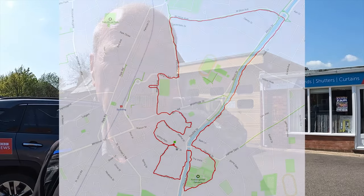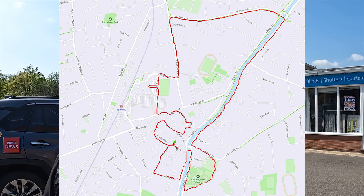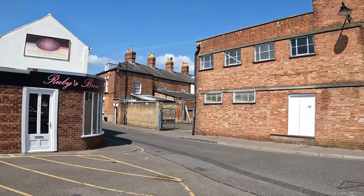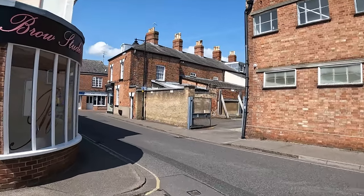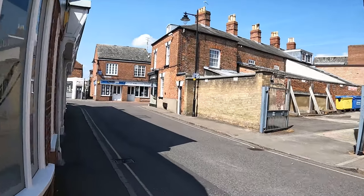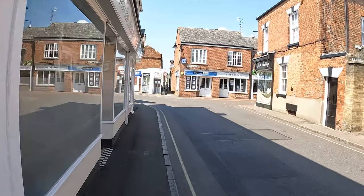Today's short walk is going to be a town centre walk. I'm no historian but I like local history, so I'm going to combine my walking with local history and point out some important buildings and a few little-known facts about Spalding. Starting my walk today in Vine Street car park, we go along Vine Street before it turns into the Crescent, and then we're going to turn left onto Priory Road.